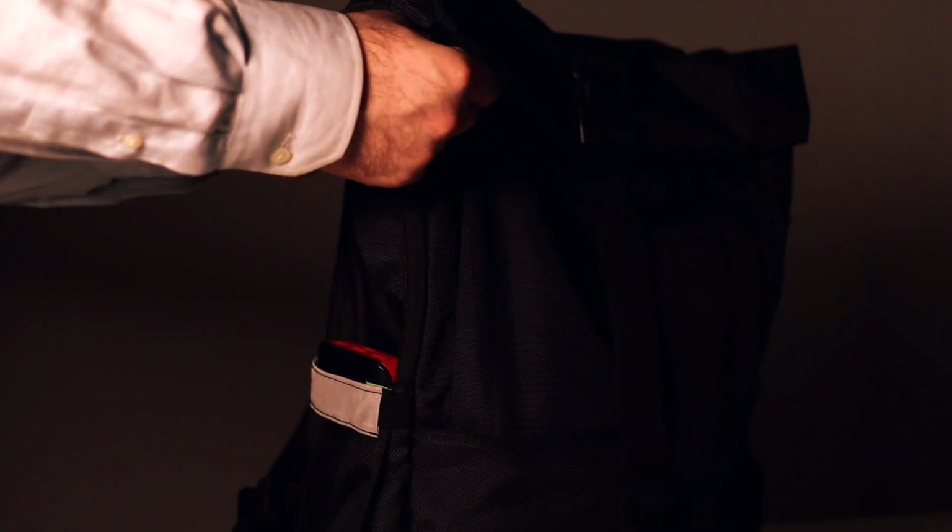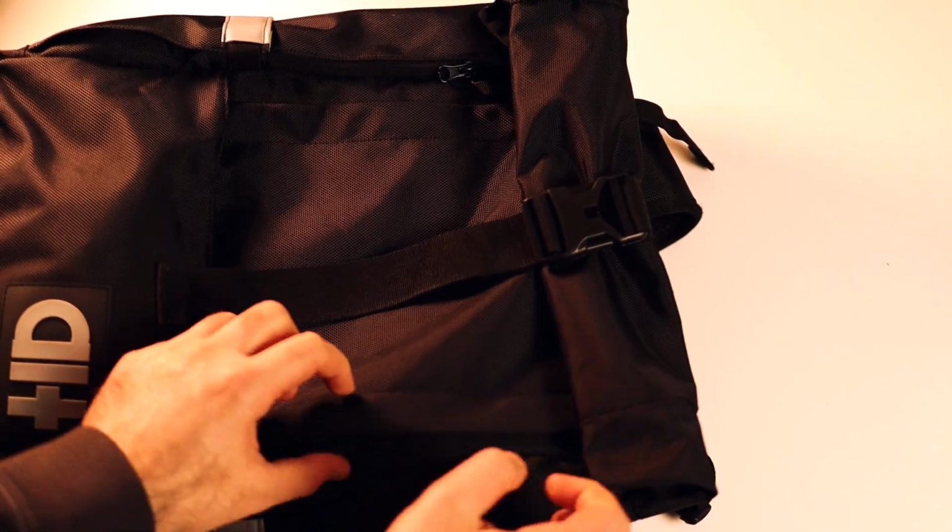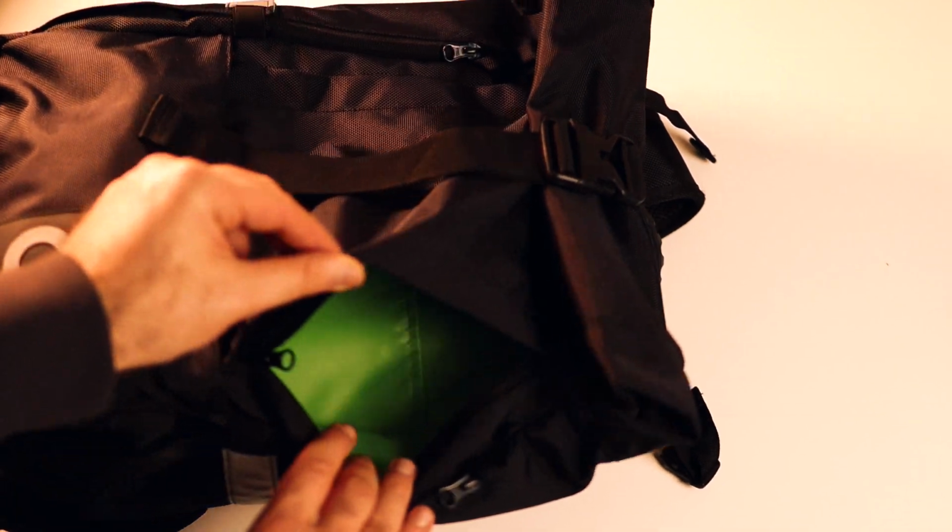Next, we have another two pockets on either side of the bag. One of them is a deep pocket groove where I sometimes keep my iPad mini and a wallet, and on the adjacent side is a quick access pocket to the main compartment of the bag.